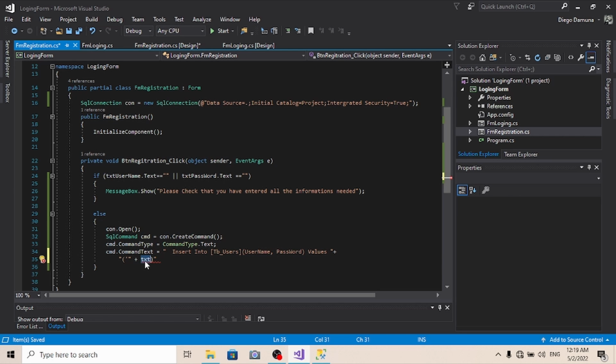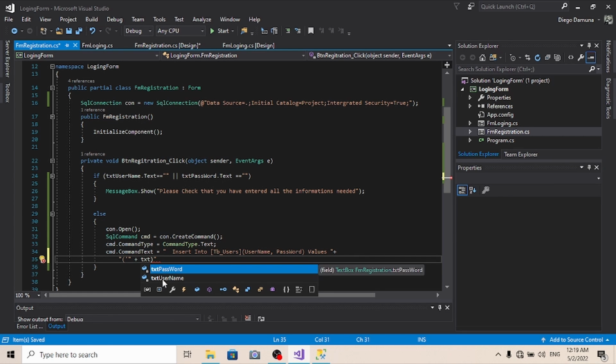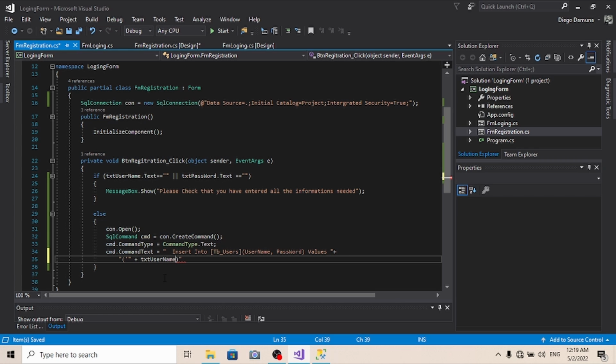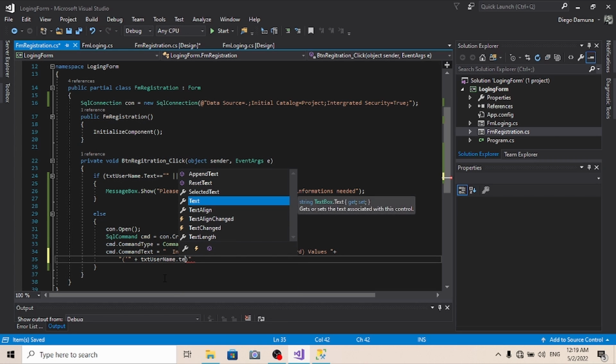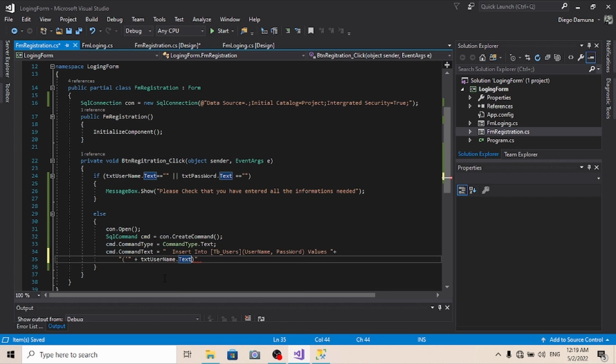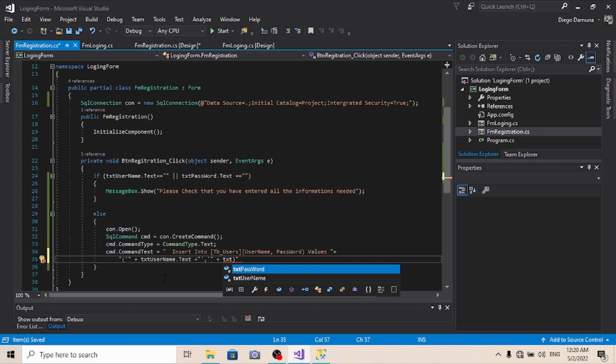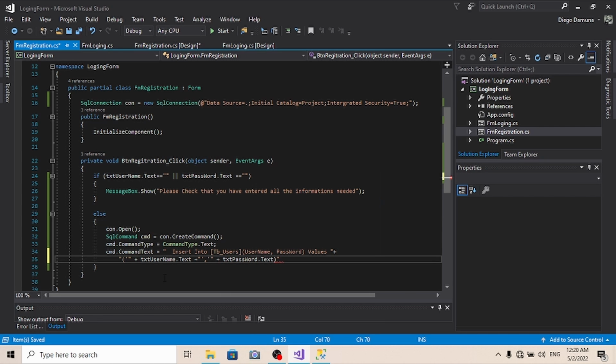All right, insert into. Let me do this now. Text username dot text. Okay, it's username dot text. Not only username but also password. So double quotes, single quotes, and comma, single quotes, double quotes, plus txt password dot text.